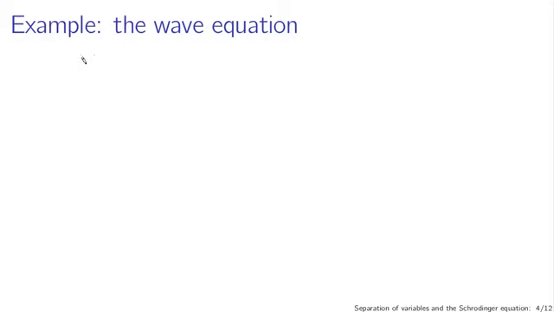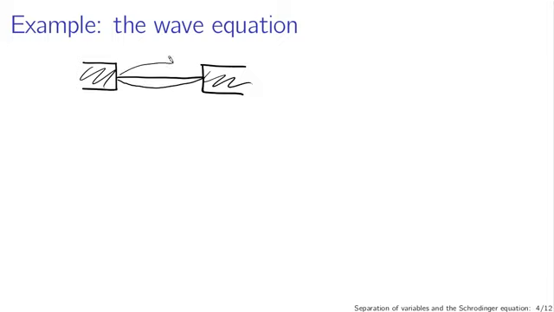The wave equation is what you get mathematically if you think about, say, having a string stretched between two solid objects. Now, under those circumstances, if you pluck the string, you know it's going to vibrate up and down. Mathematically speaking, if you zoom in on a portion of that string, say it looks like this, you know the center of this string is going to be accelerating downwards. And the reason it's going to accelerate downwards is because there is tension in the string, and the tension force pulls that direction on that side and that direction on that side. So it's being pulled to the right and pulled to the left, and the net force then ends up being in the downward direction.